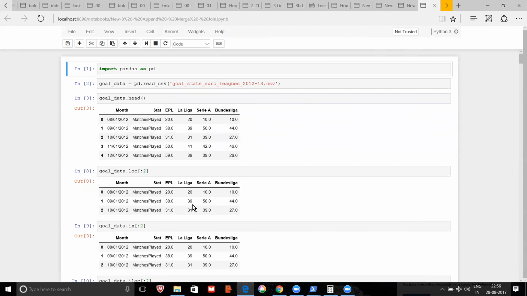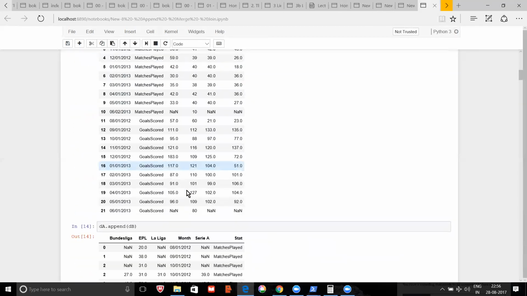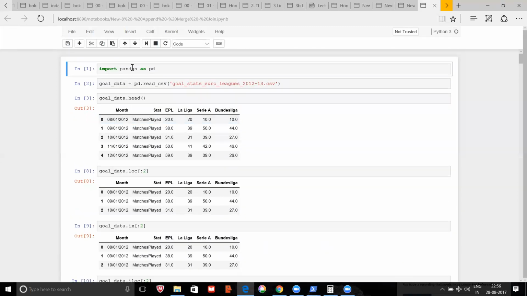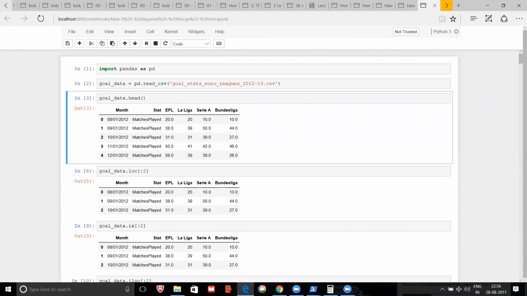Okay, so let's now see append, merge, and those. Now I'm loading data again from a different source. When you do a loc with 2, what does it mean? You're interested in rows 0, 1, 2.